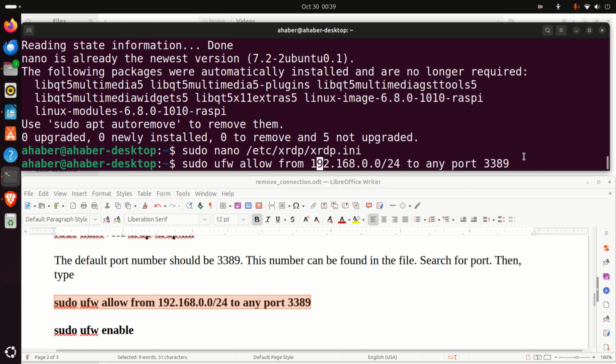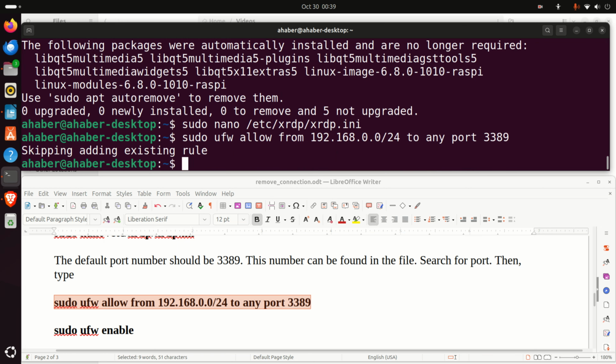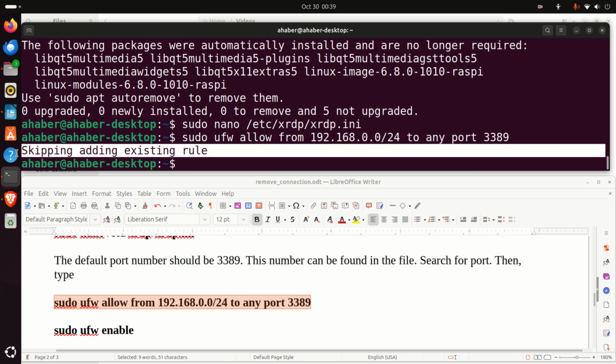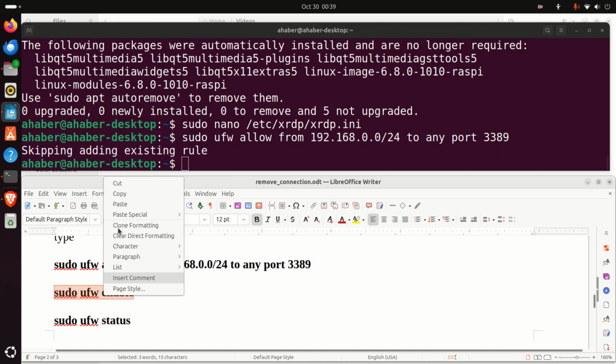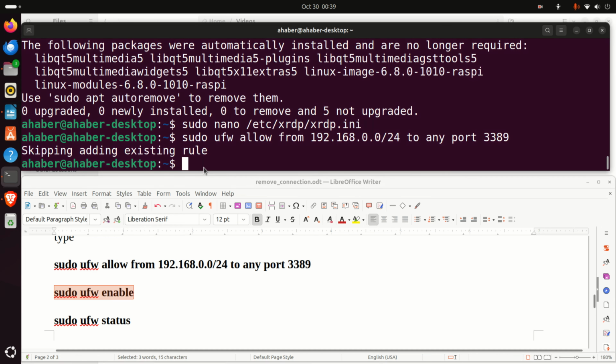And let's execute this command. Okay. In my case, the rule is already added to my system, so that's why you see here skipping adding the existing rule. However, in your case, you will see that this rule will be added. Next, we need to run this sudo ufw enable.